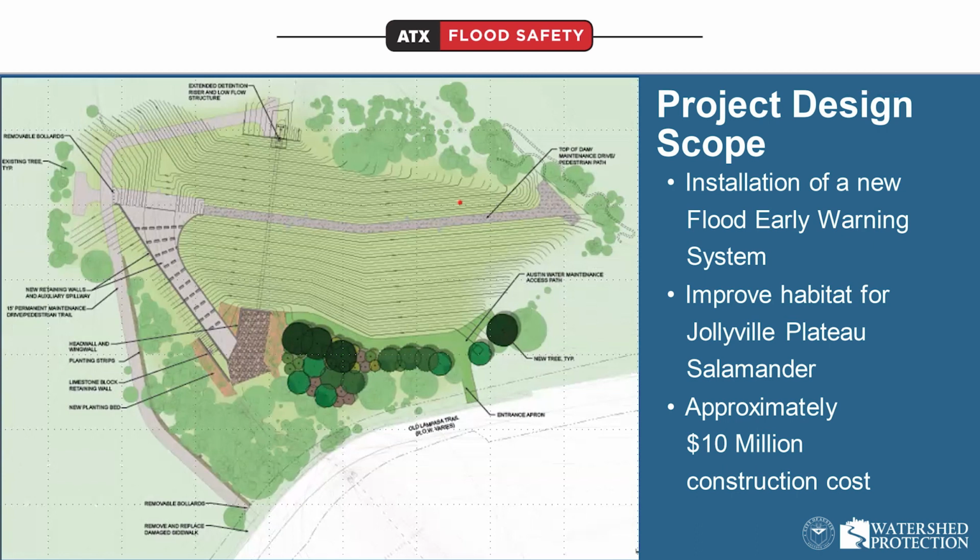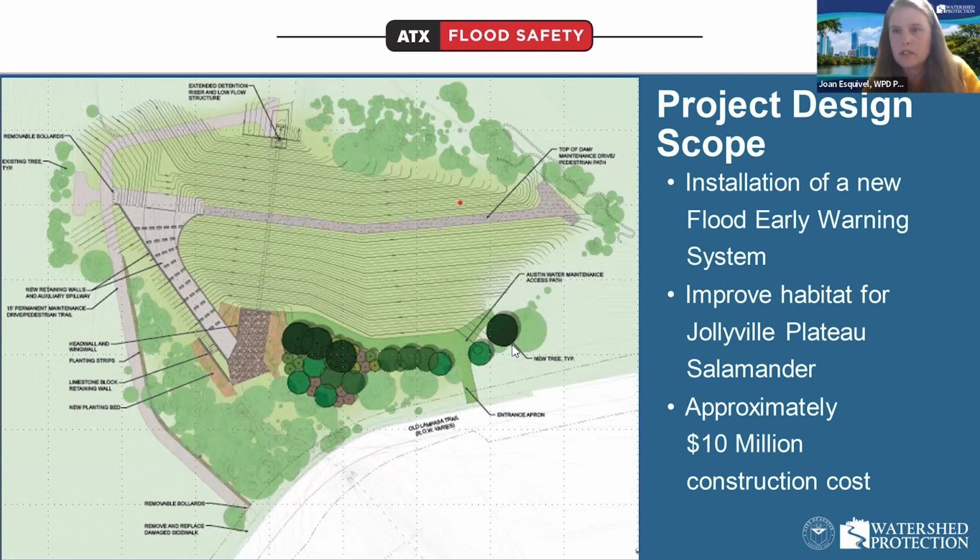Got it. I was concerned that you were removing everyone that was marked, and it was pretty much every tree down there. So didn't want to see that happen. No, I think this kind of shows you: the ones that you see blurred there are all staying, and these are new trees that we're planting. So we're removing quite a bit of trees on the dam, but only the ones that we definitely need to remove. Got it. Thank you. Jerry, did you have another question?